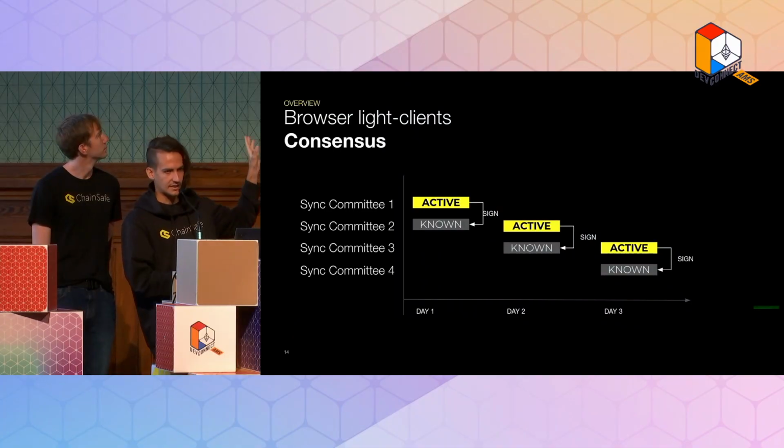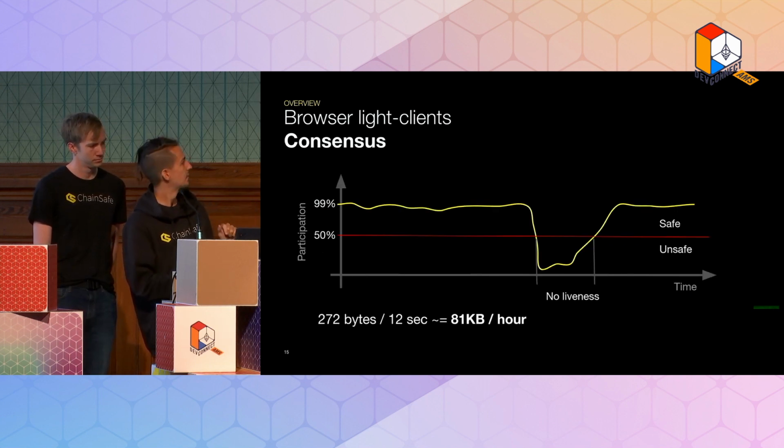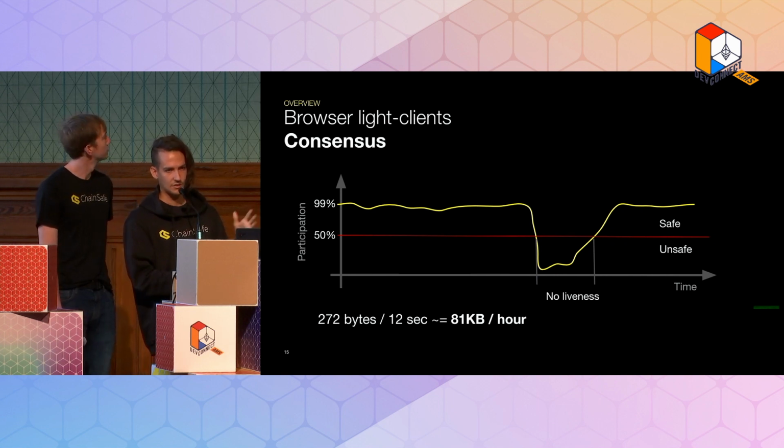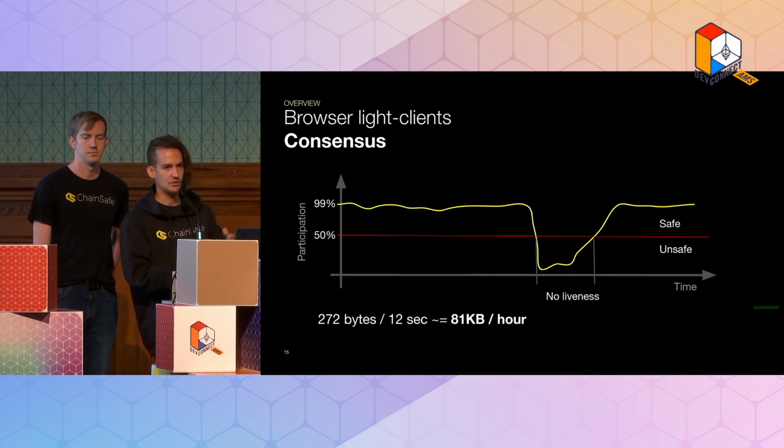Then, yeah, this is how they rotate, but Ethan explained better. I'm going to just skip. You can also track the head closely. We can run some heuristics, like I show here. If participation drops too much, you can assume that this chain is not safe. But yeah, you can have all these tricks where you can actually track the head with some probabilistic approach. We can even skip the one block delay if you connect straight to gossip, but then it's going to be a bit more expensive, but that's also an option.